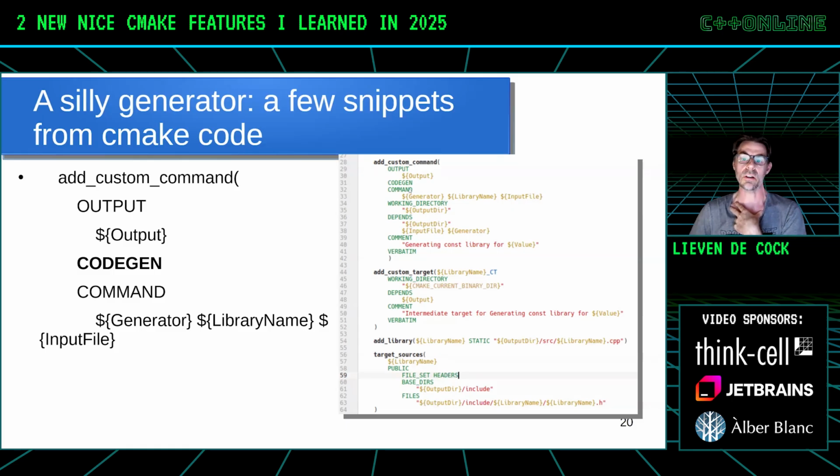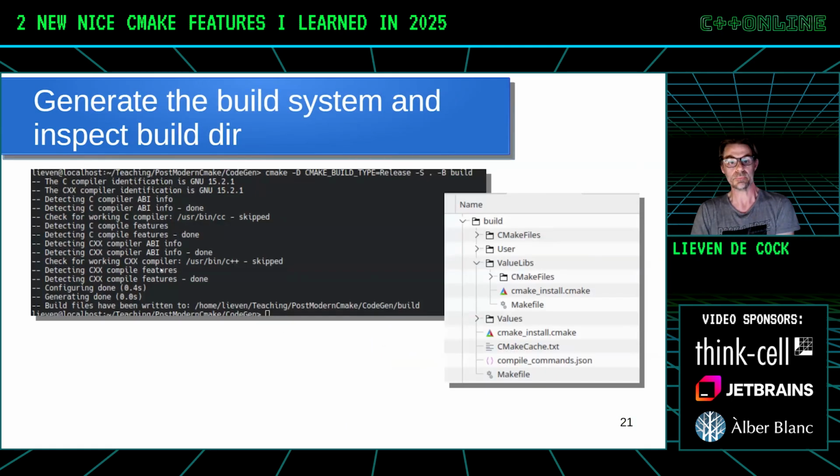The custom target is using the custom command. But line 31 is the important one. We add a new keyword in the add custom command, codegen. Now CMake knows that this thing is generating sources that we would like to pop up at the moment we say, hey, could you build everything that should be code generated?